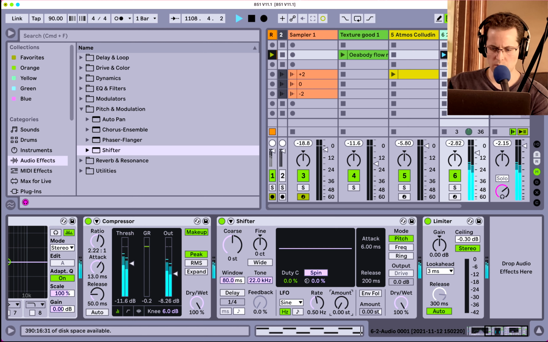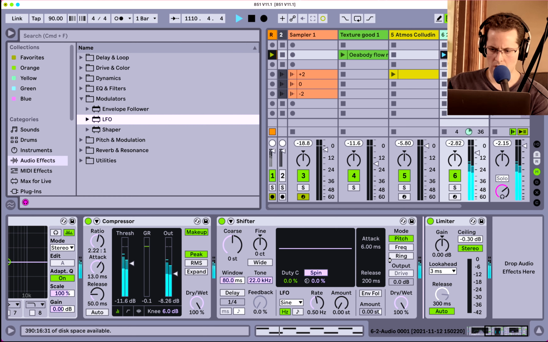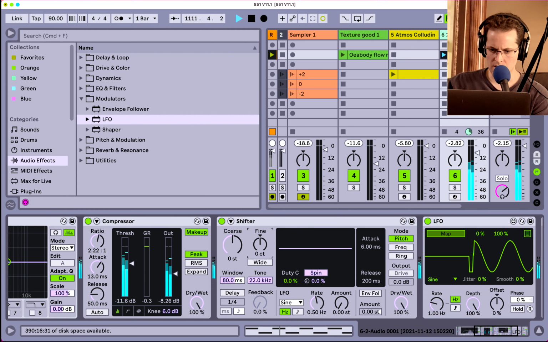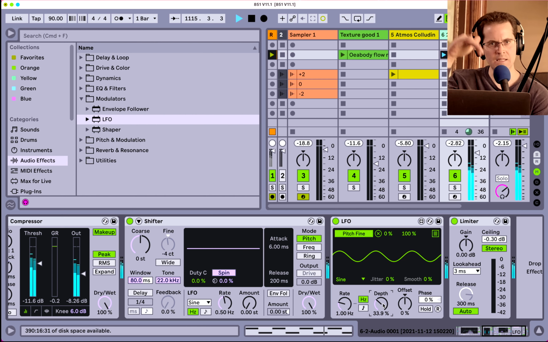But remember when I said we don't like that because it's so much better to actually know what you're modulating. So again, modulators, LFO, map it to this. That's too strong, so we're just going to bring down the depth, of course. I don't really want it to go that far, and I don't want it to be constant, because then someone's like, oh yeah, that's just a sine wave on the pitch.